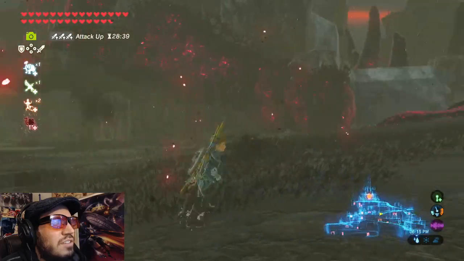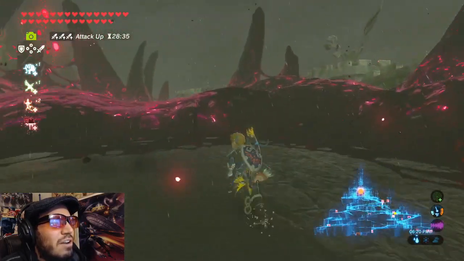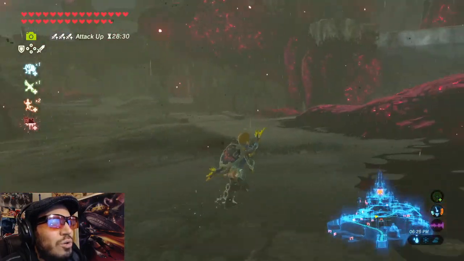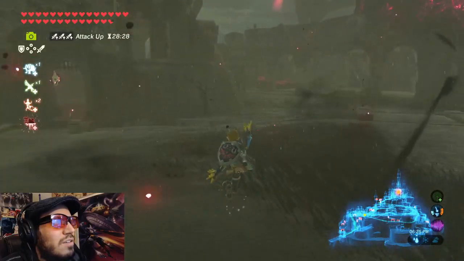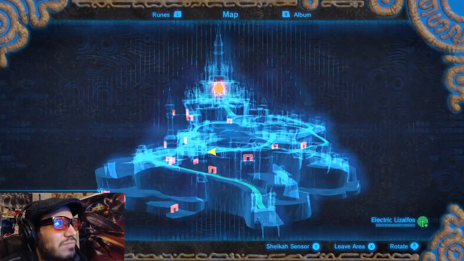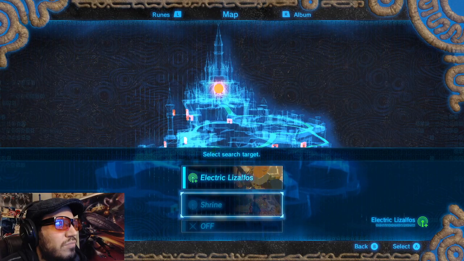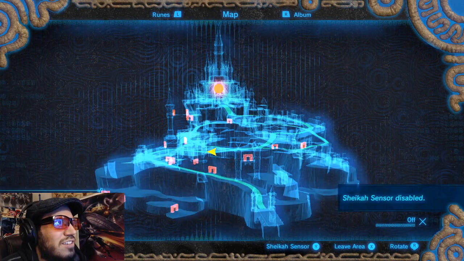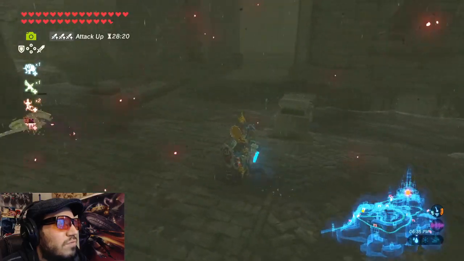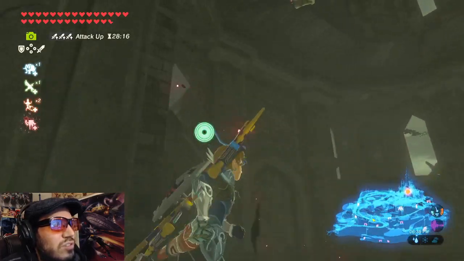Dun dun dun dun dun! Ooh. Not sure I can take out all this goo. It's a lot of goo. Alright, I should kill you. Oh. Hang on. Sheikah sensor. Nope. Nope. Just turn off the Sheikah sensor. Fuck. He was farther away than he looked. Yeah, I don't want him to kill my horse. That'd be a bummer.